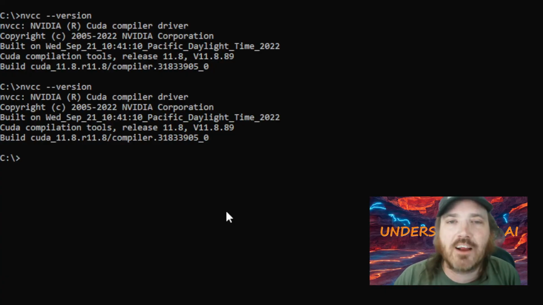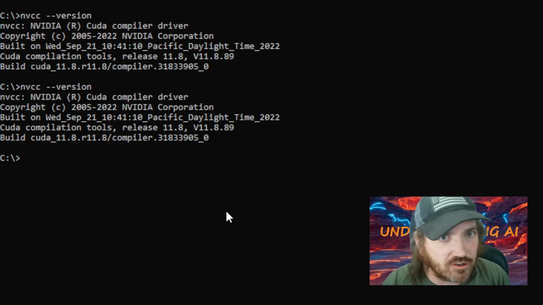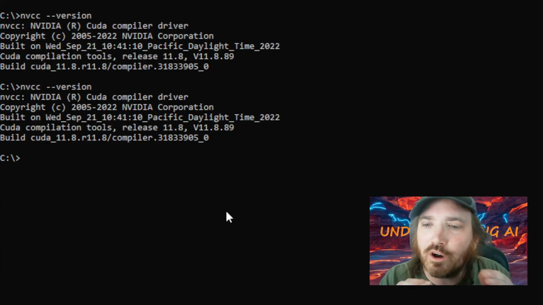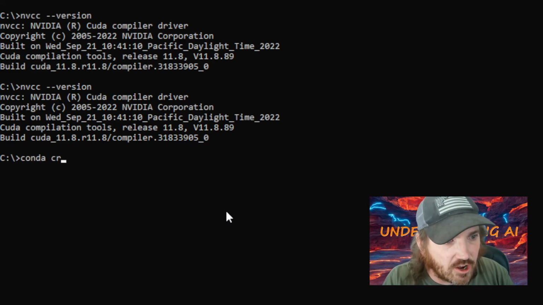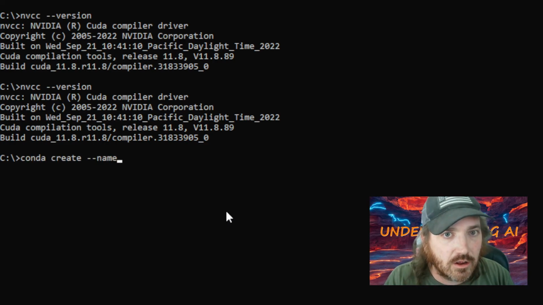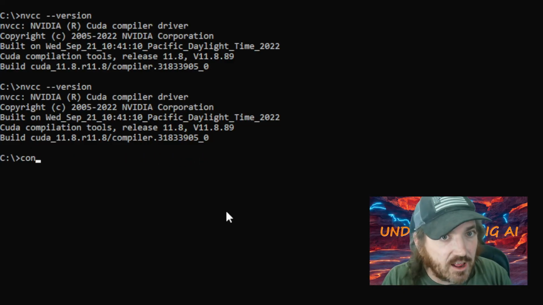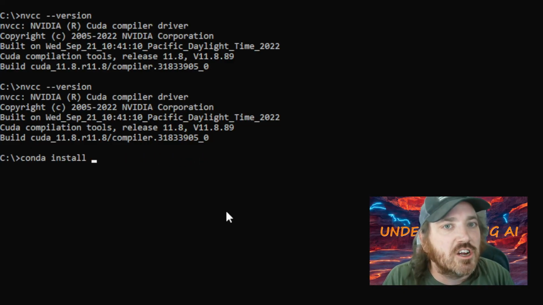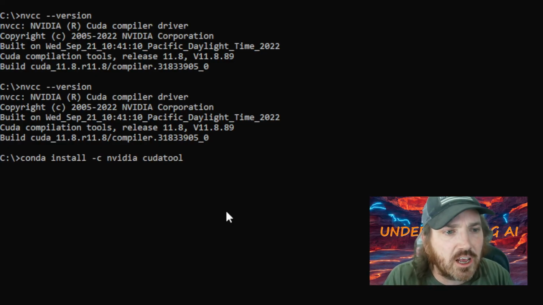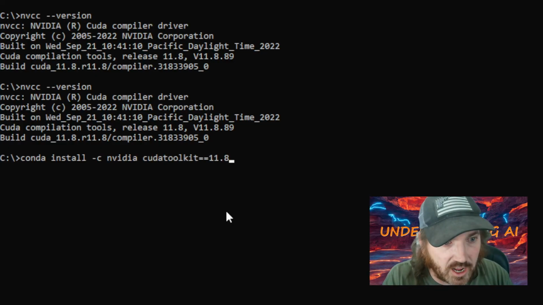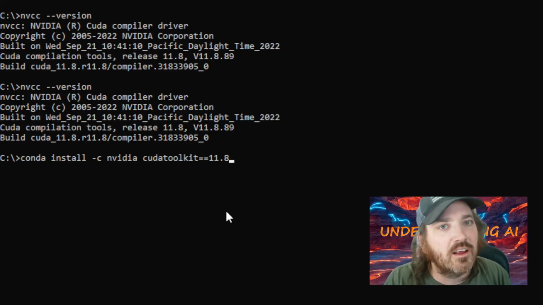Now, go back to reinstalling your software. Remember, you always kind of want to follow the same process, okay? You kind of create your environment, okay? Give it a Python. Okay, we're not going to actually do that, but you do that. Then the next thing you want to do is install your NVIDIA CUDA toolkit. And since we installed the 11.8, we're going to go like that, okay?